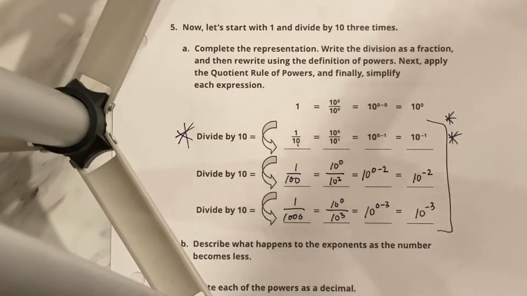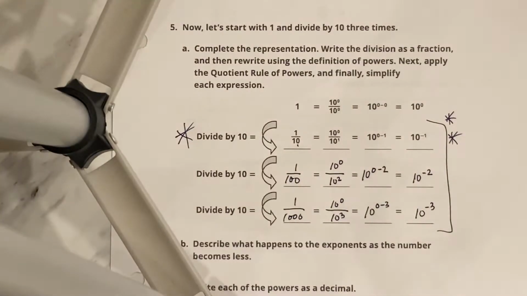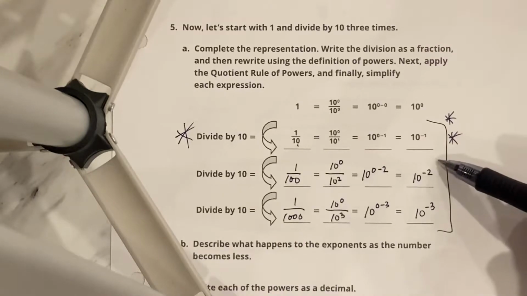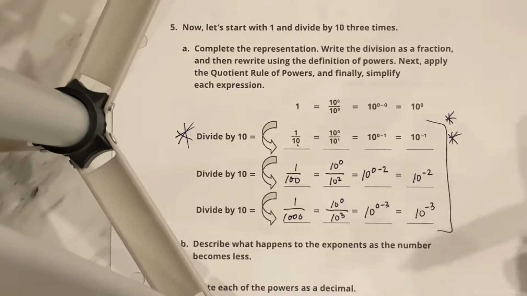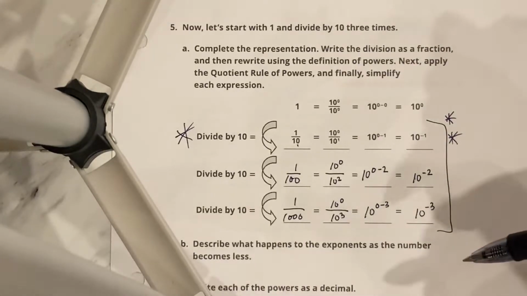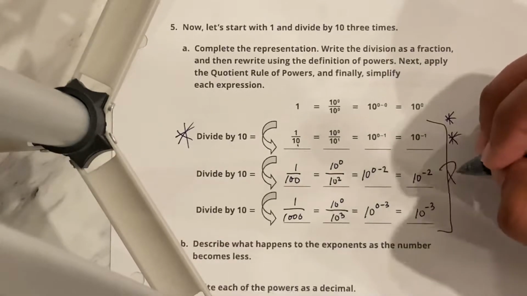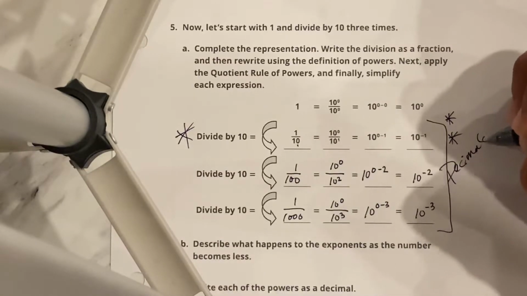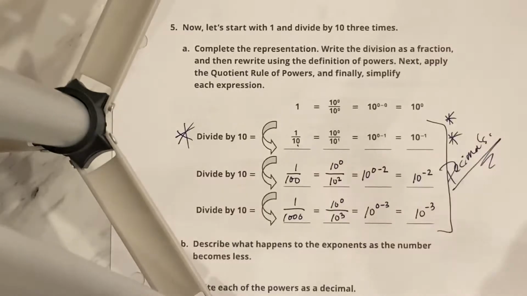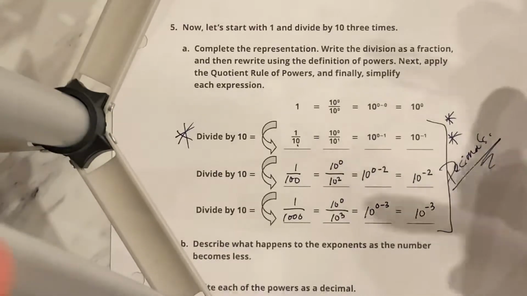But the numbers are decreasing, which also means that these decimals are getting smaller every time that we have a negative value. So all these are decimal values. Okay. What's next? Pause the video if you need to. I promise. Pause the video.